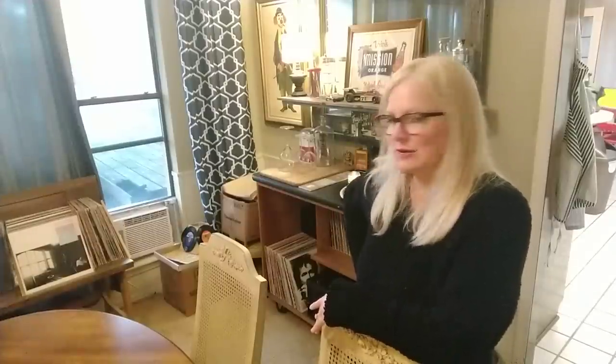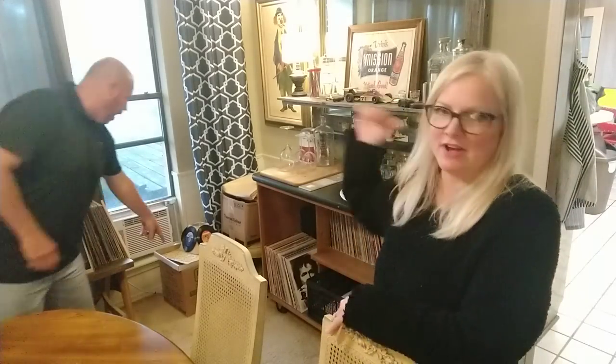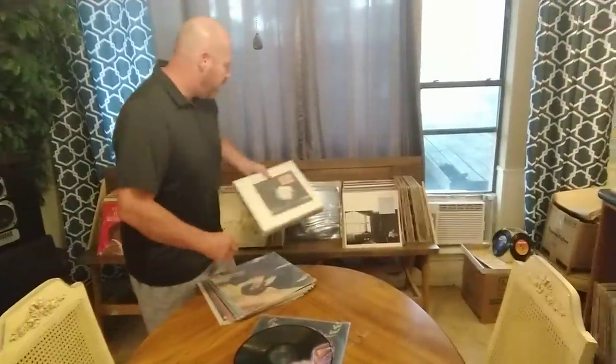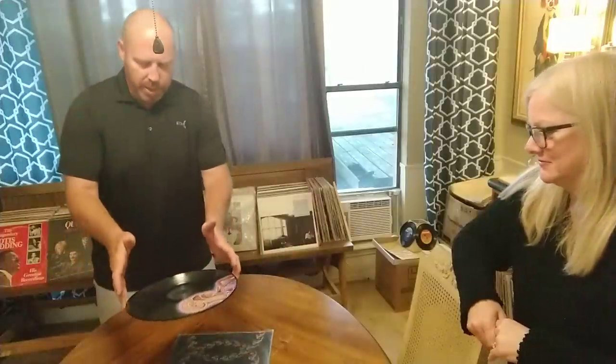We had gotten a request, show your vinyl collection, so I think we even have vinyl in the garage. There's vinyl down here, there's vinyl in another room, there's vinyl in the garage. These boxes have movie soundtracks. Man, if you've got a turntable, just on a Sunday, put on a movie soundtrack. You'll be surprised. Just cook or clean and have a little movie soundtrack in the background. If it was up to us, we would have vinyl going in the background of all of our videos, but we can't. I was wanting to play a little something while we did this, but then I was like, eh, we can't.